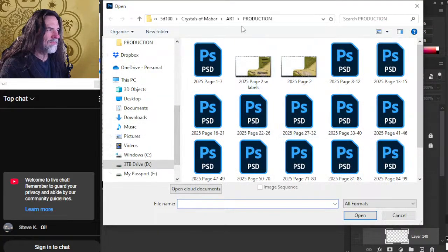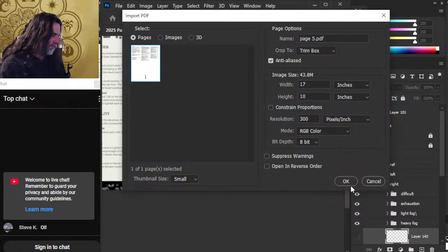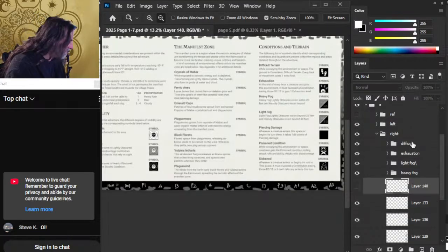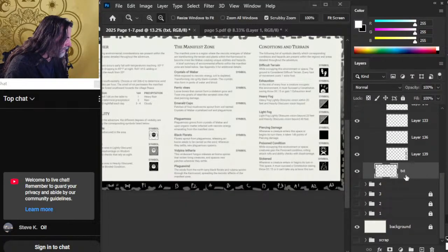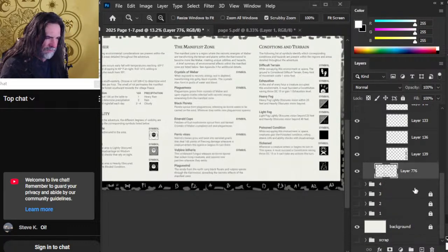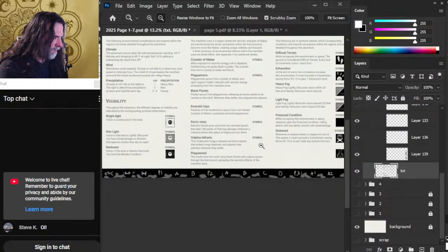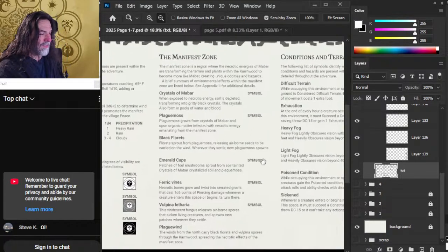Open, crystals, page 5, open, copy all, copy, text. There you go. So far, so good. Yeah, I think breaking this up feels good.